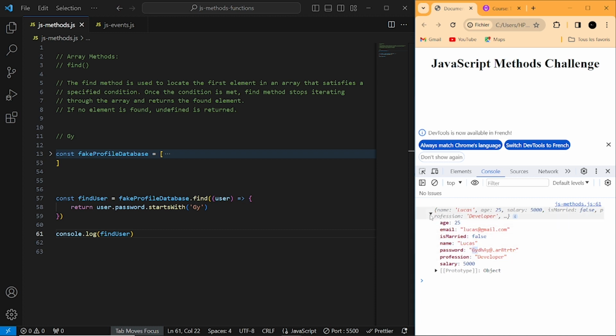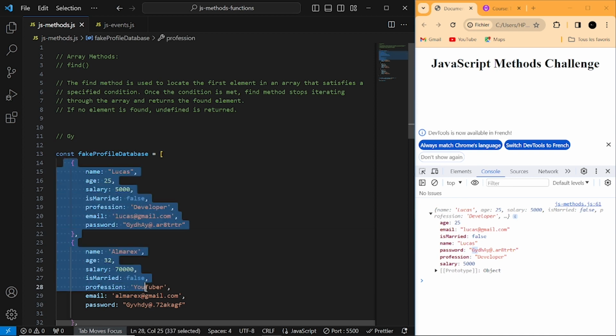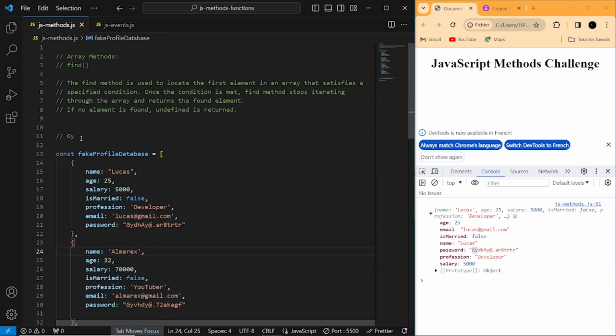But since this is the first object inside our array, the find method returns the object and neglected all the other objects. So what we want to do now is to find a way to filter out all the users whose password starts with the same letters. And after that, we are going to grab their password and then change it completely.